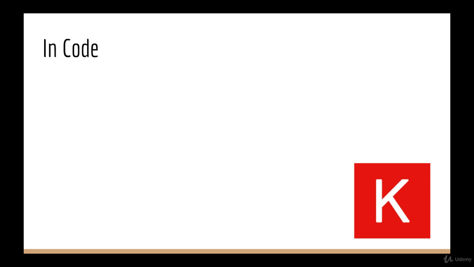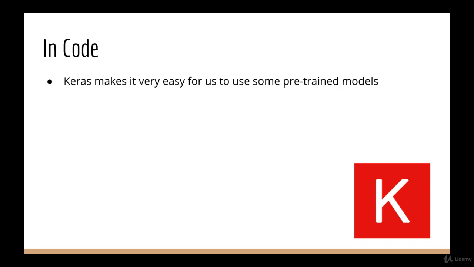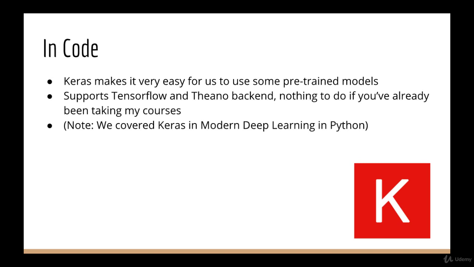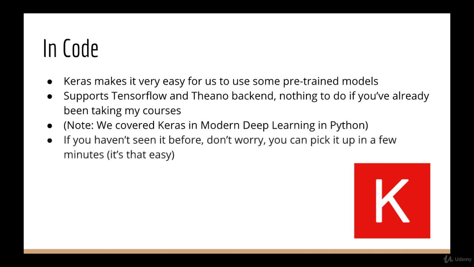So what does this mean in terms of actual code? One of the easiest Python libraries to use when it comes to pre-trained models is Keras. Keras makes it super duper easy for you to download and use these models. Luckily, Keras supports both TensorFlow and Theano on its backend, so there's not much for you to do in terms of installation if you've already been taking my courses. In fact, we've already covered how to use Keras in a previous course. If you haven't seen Keras yet, I wouldn't worry too much because it is so easy to use, you can probably pick it up in a few minutes.